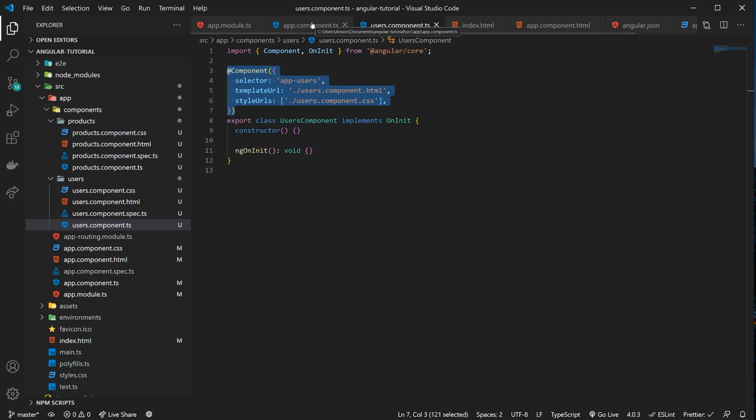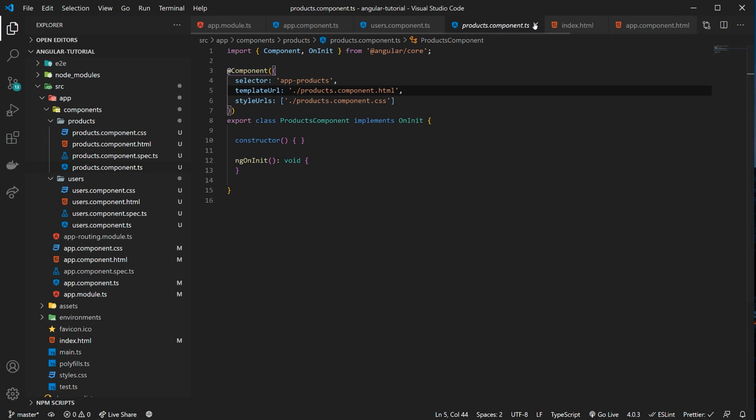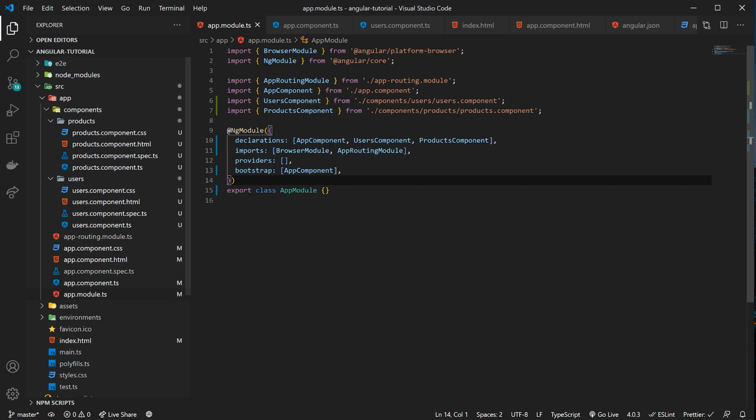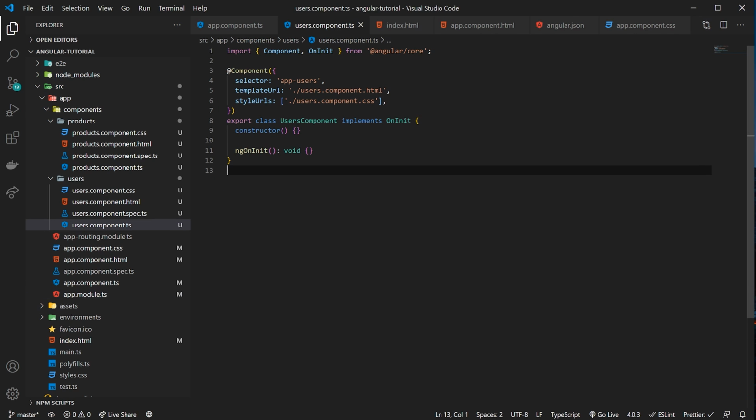You're going to see this all the time, right? Every single component is going to have it, right? That's what tells Angular that this is a component. Okay, and you'll also notice that if we go into app.module, automatically it adds these components into the declarations, okay, because they all belong in this NgModule, okay? So that's also something nice with the CLI tool.